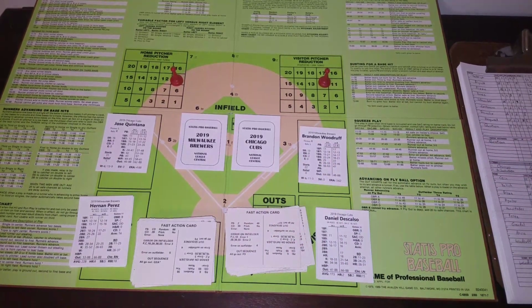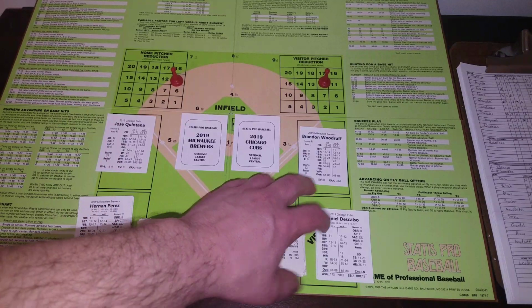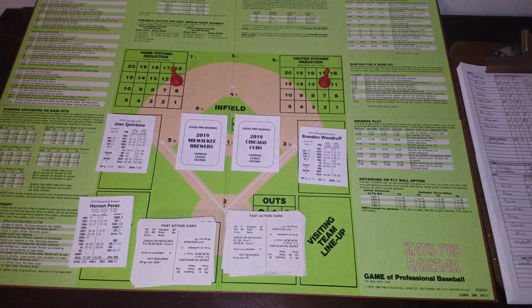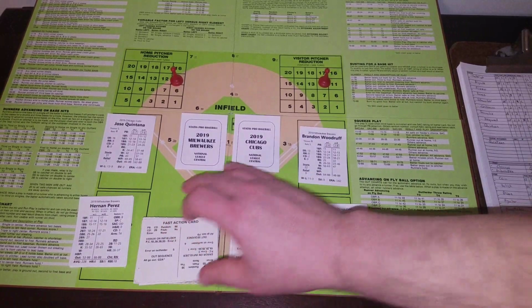Inning's over. So they get the leadoff single from Baez, but nothing else. Cubs go down quietly after that. We go to the bottom of the second. 2-0 Brew Crew. And Hernan Perez will lead things off against Quintana.